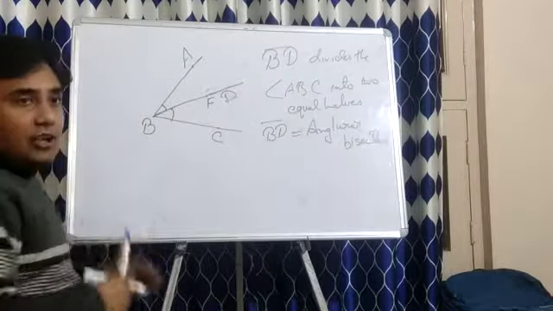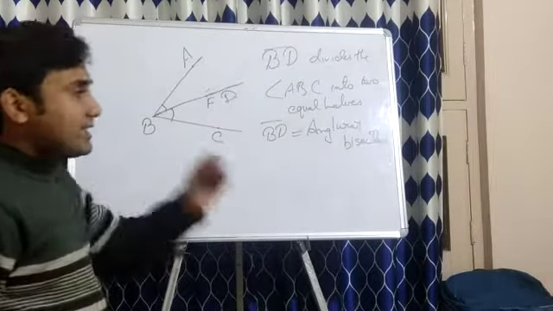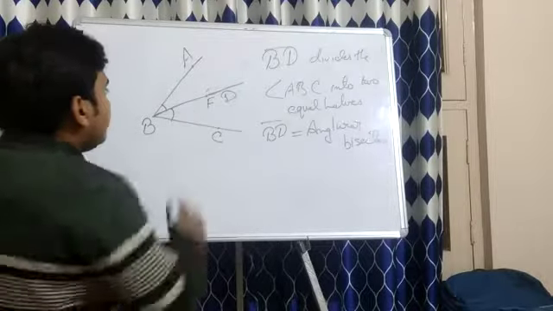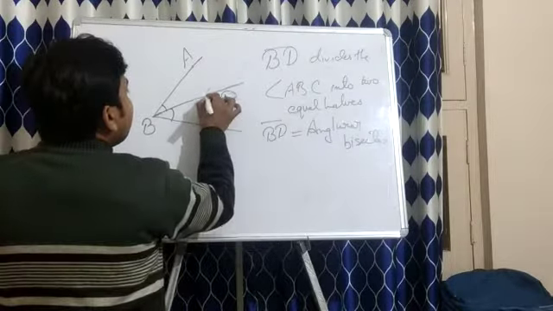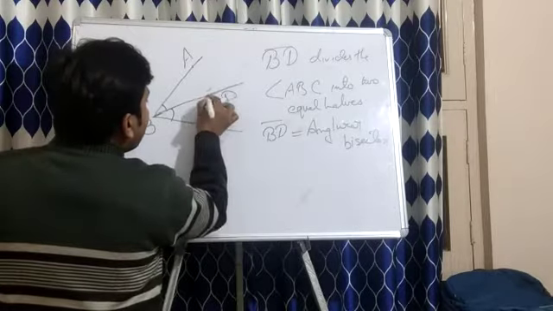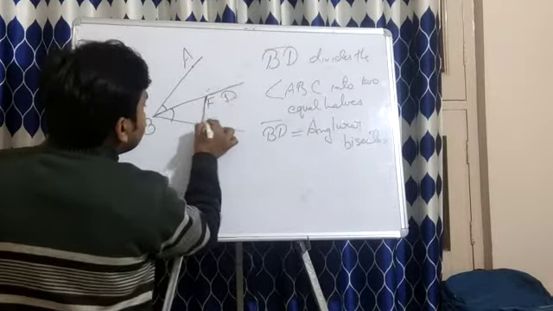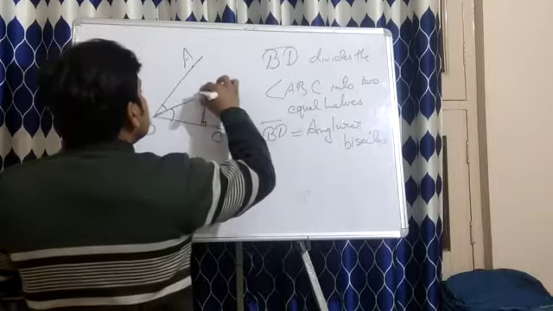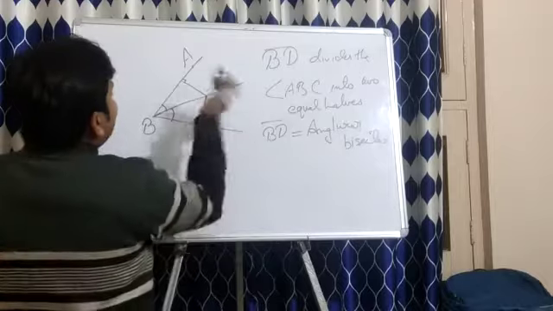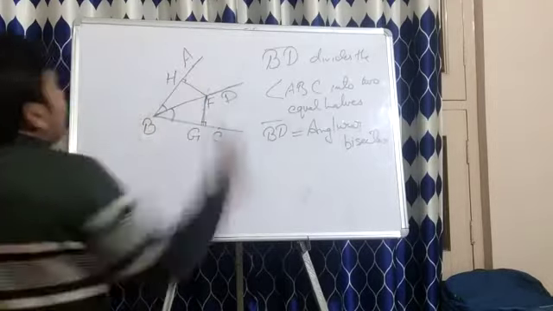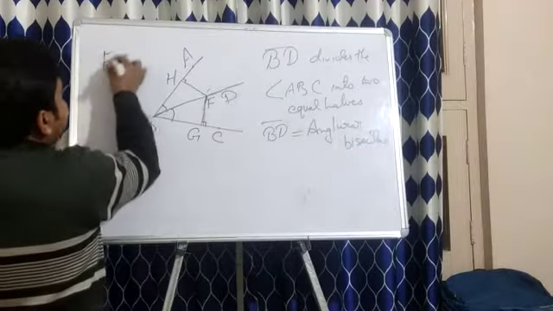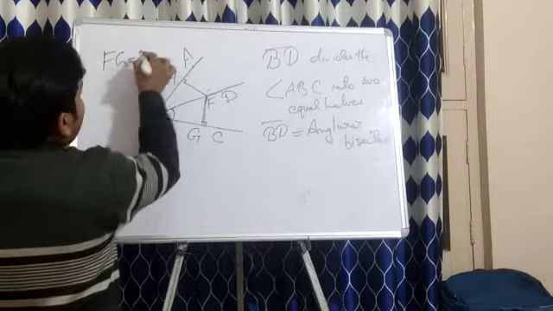And we have just seen what we mean when we say the distance between a point and a line: it is simply the perpendicular dropped from the point. Therefore if you drop a perpendicular, this is the distance that we are talking about. This is the shortest distance. Now let's call this point G. I don't know, let's call this point H. So what we have to prove in this video is FG is equal to FH.